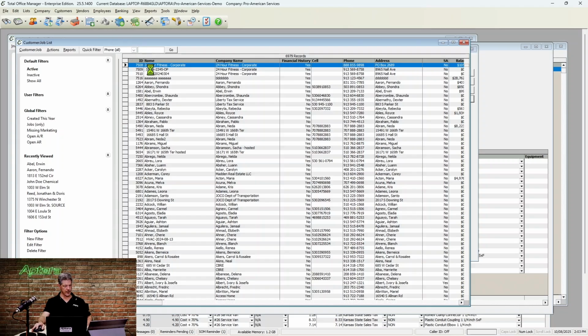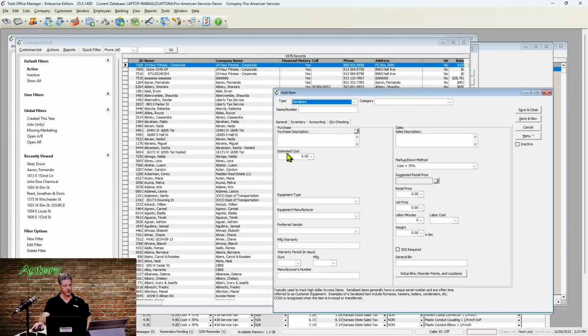In your items, you have an estimated cost field, and when it doesn't know any better, it has no accounting to rely on, it can use the estimated cost to present to the user what this item would cost us if we had actually bought it and sold it. So that's probably what you're looking at, is the estimated cost.